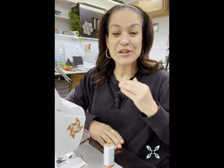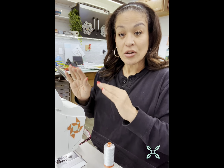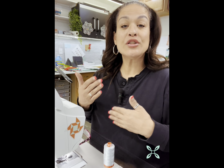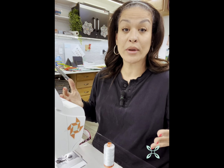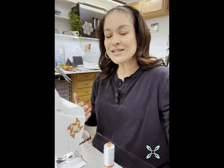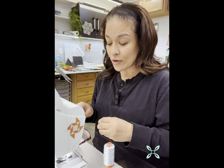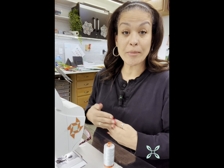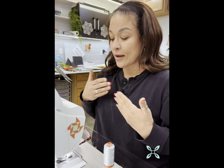Hey guys, so we're at the sewing machine now, and I want to go over some basic sewing tips. No matter what machine you have, it's really super important that every so often as you're sewing, and what I mean by every so often is if you're making a really, really big quilt, you may want to stop after 2 days of sewing for a few hours at a time and clean out your bobbin case. If your machine is a machine that gets oiled, like I have a Juki, I have to oil her. Oil it at that time.